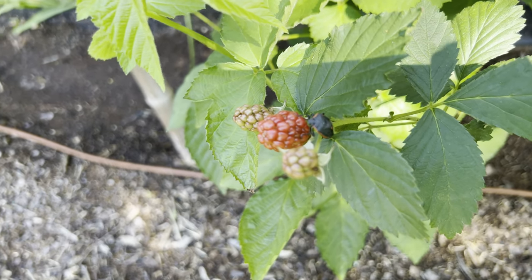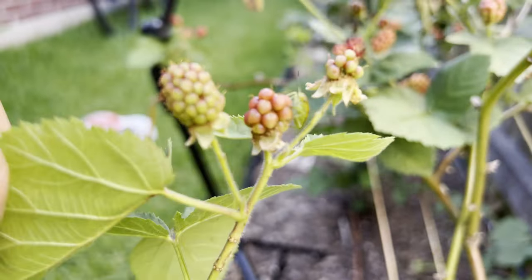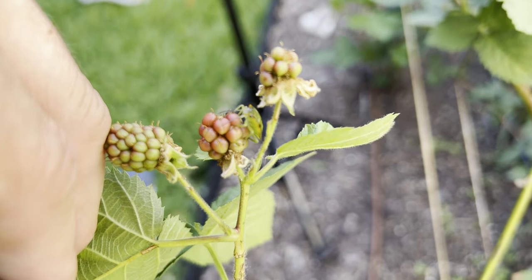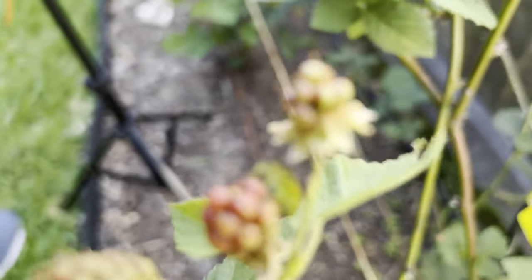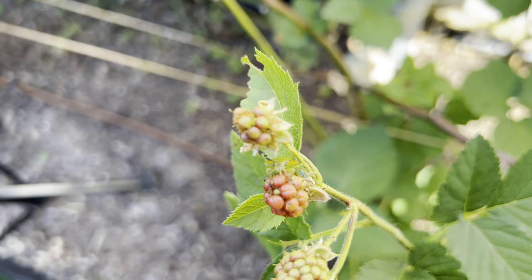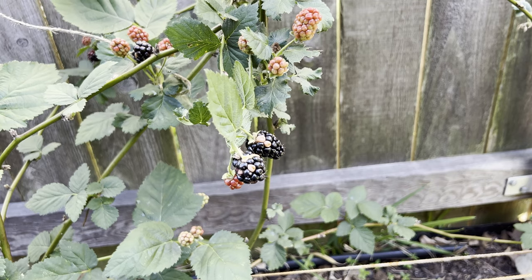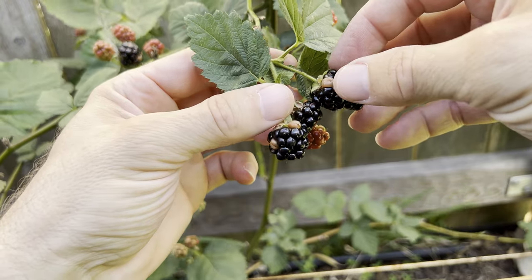I believe this one is a black and red shield bug, or a type of stink bug. Here's a green one — they bite the fruit. The damage to my blackberries could be sun scald or white druplet, but after seeing the shield bugs and stink bugs, it could also be them. I'll send a picture to the county extension agent and see what they say.